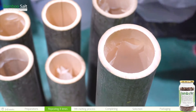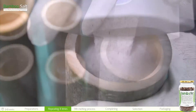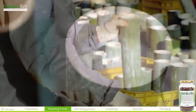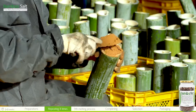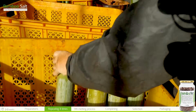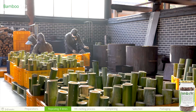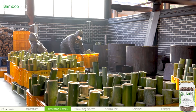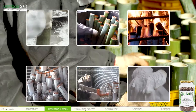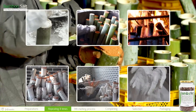The one-time roasted bamboo salt is put into new bamboo stalks and firmly packed with a vibrating tool. After covering the bamboo stalks with clay, they are placed into the iron kiln again and fired with pine wood. The salt pillars are crushed after burning and put back into new bamboo stalks, and this process is repeated eight times in total over the course of two weeks.